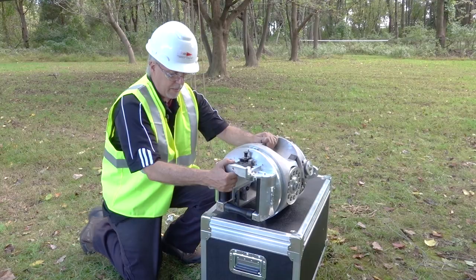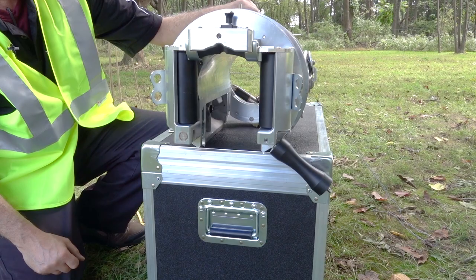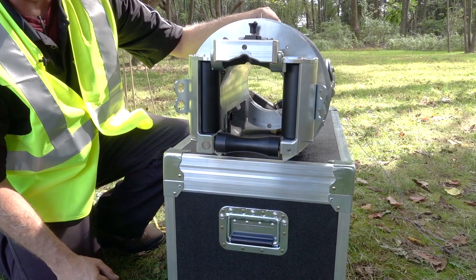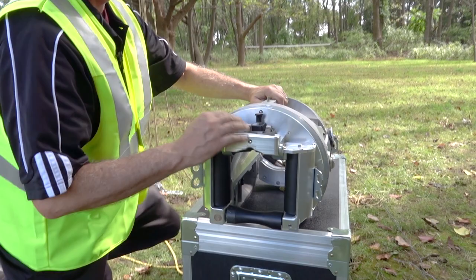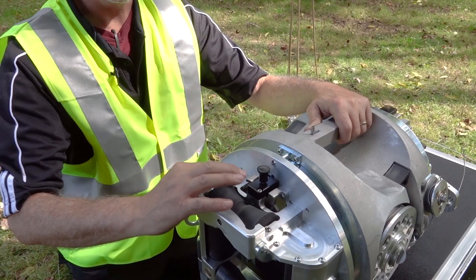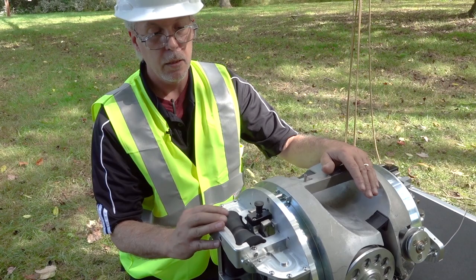In the front of the machine you have a gate which is operated by this lever. It is spring-loaded, so all you have to do is pull it. To close it, just push it up and it locks in position. These rollers keep your cable protected as you're lashing. Up top we have the strand roller — there's a one-way bearing in here. It is only designed to go forward. You do not want to pull your machine in reverse; you will damage the wheel, cut grooves in it, and damage the machine.